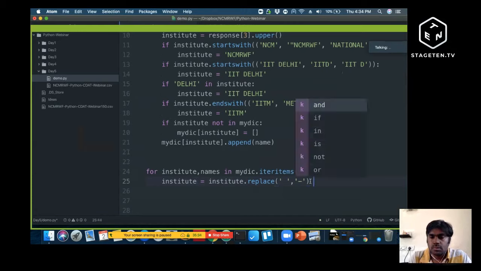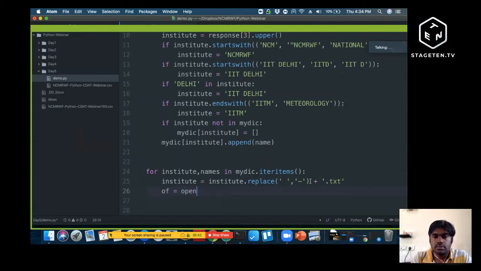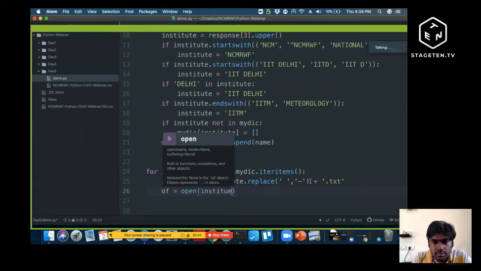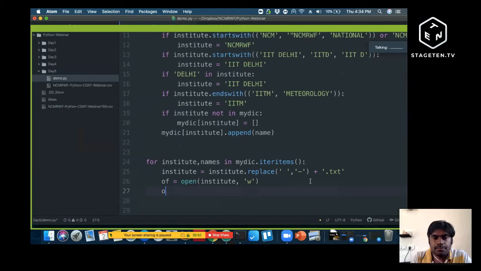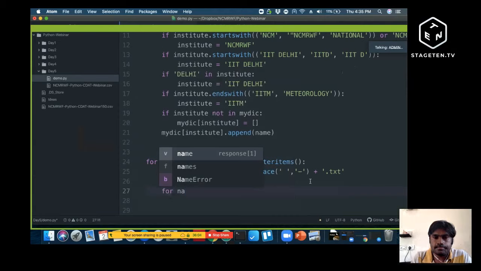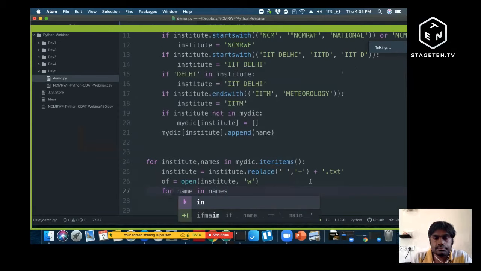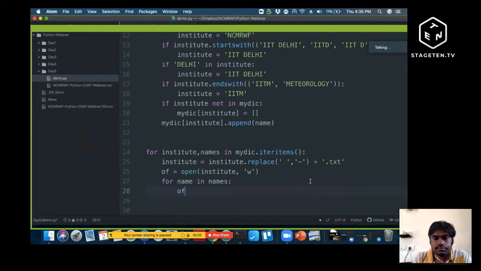Also, then I'm going to write into a txt file, appending .txt to the name. I'm opening it in write mode. I'm just looping through the names and writing down each name.